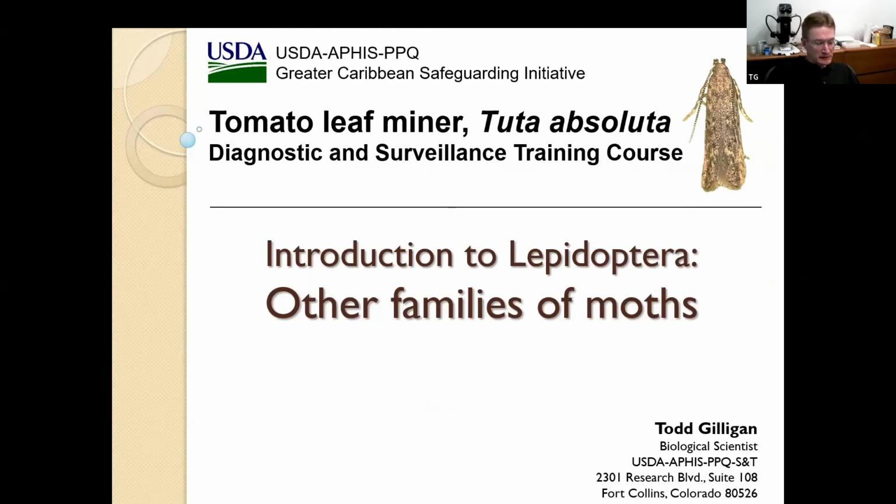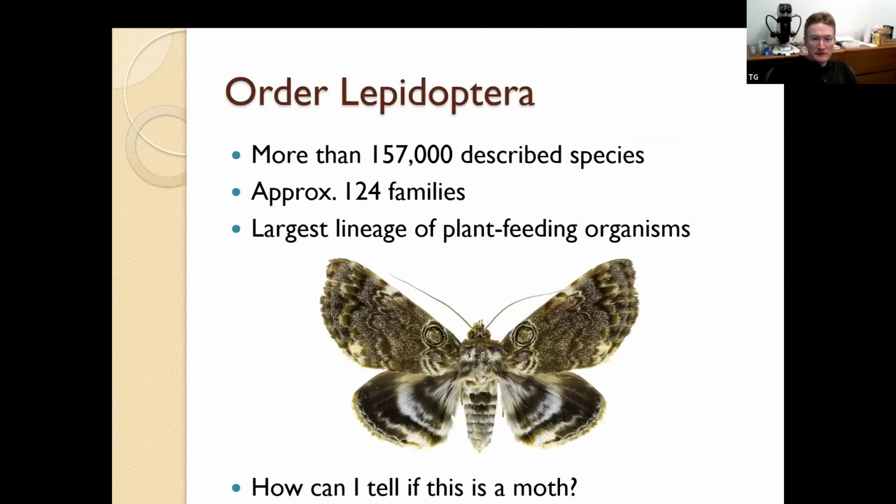So I'm going to talk to you about just some other families of Lepidoptera that you might encounter when doing any sort of survey. The pheromones that we use to survey for moths are sometimes very species specific, and that's the case with Tuta for the most part, but you're likely to encounter other moths in doing any sort of survey, and so it's useful to just see some of the diversity that is out there so that you can recognize if you're looking at the target or some other moth that you might not have thought you might encounter.